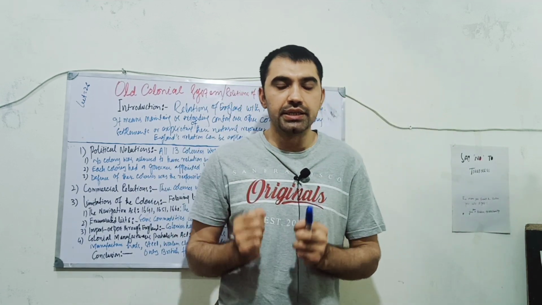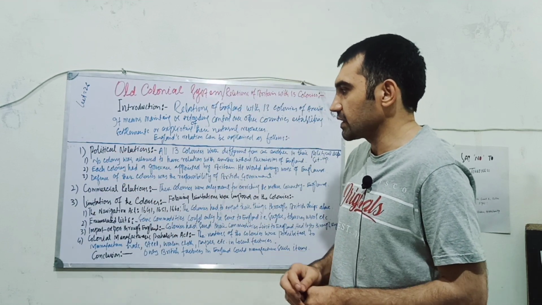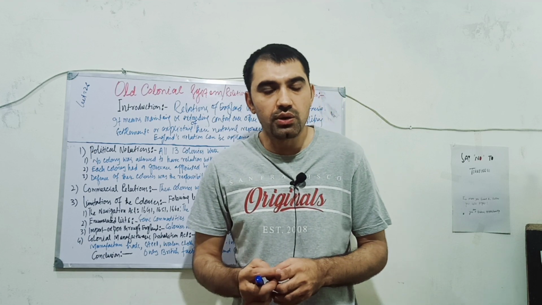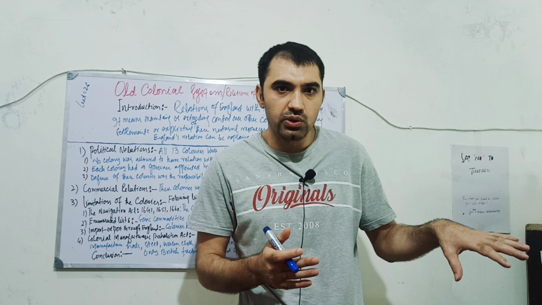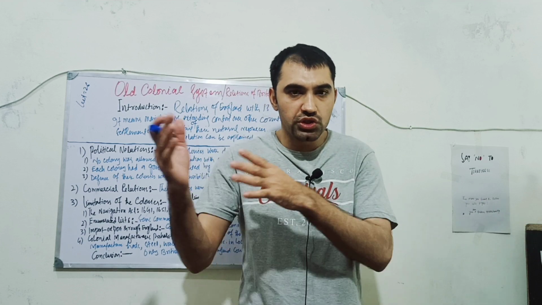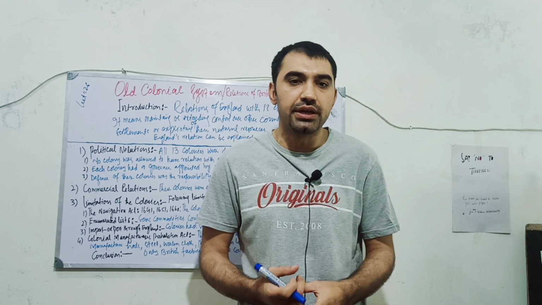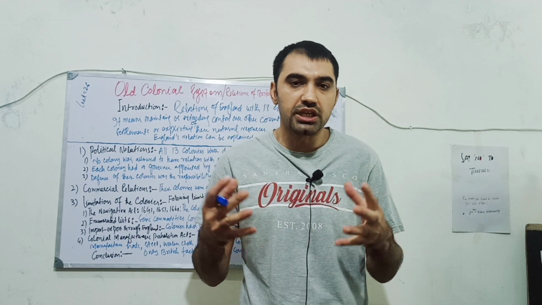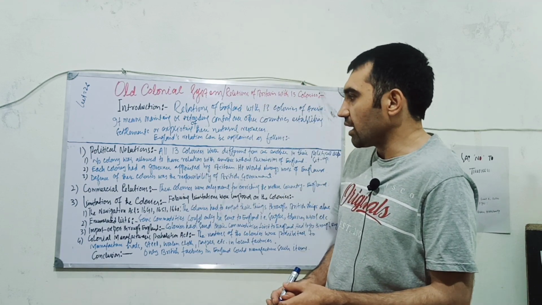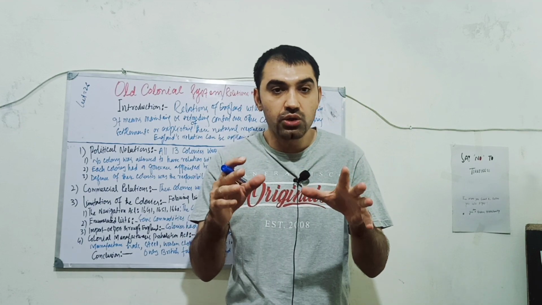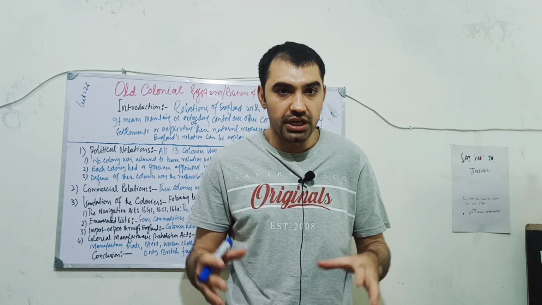So the political relation was based on these principles. No colony was allowed to have a relationship with another colony. Those 13 colonies could not trade with each other. They could not even interact with each other without the permission of England. And those 13 colonies were completely different in their political setup from each other.